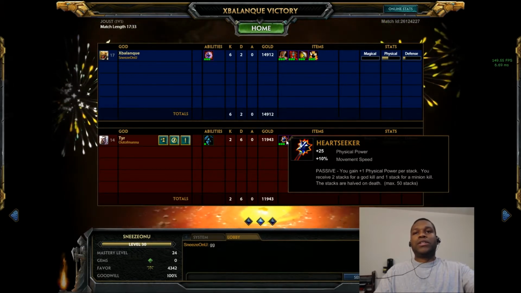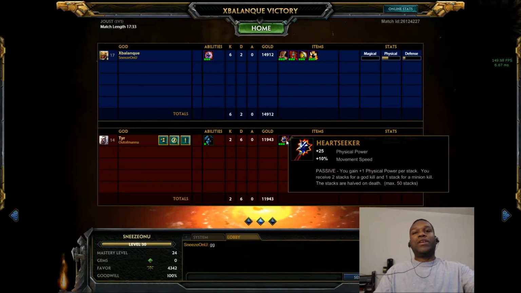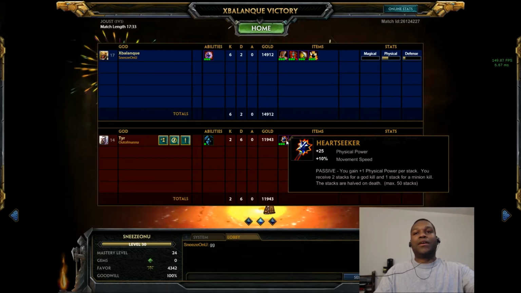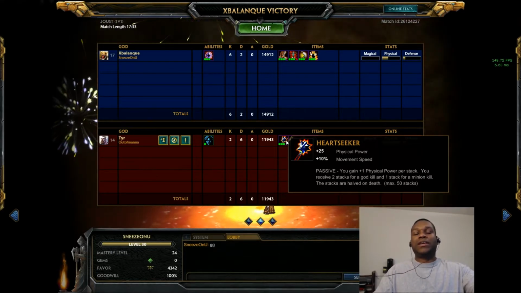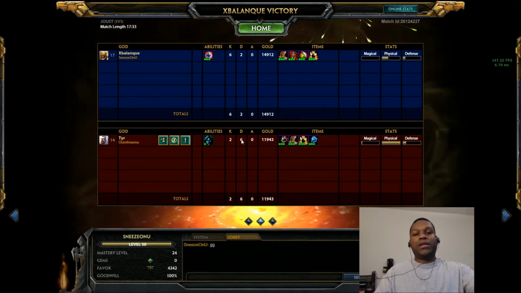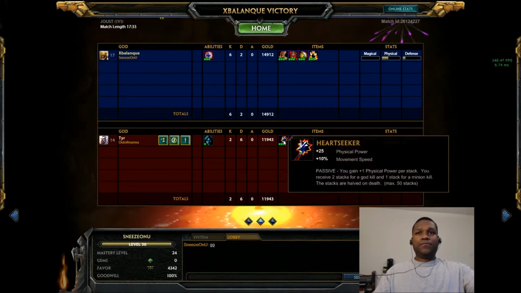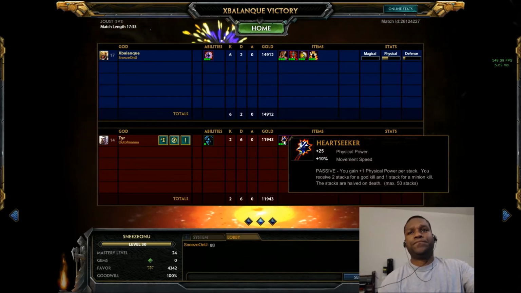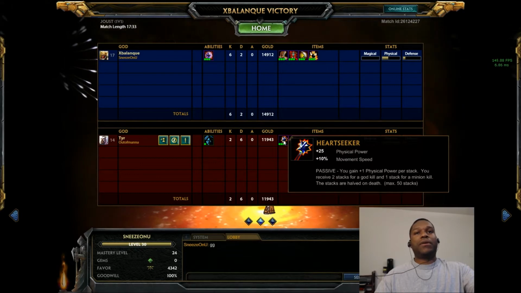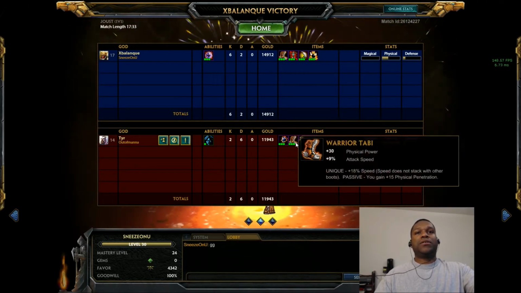So that's not really important. It's the minion kills, you know what I mean? But the stacks are halved if he dies. So he died 6 times, so he practically had nothing left. Max amount of stacks he could get is 50. So every time he died, let's say he killed 10 minions, if he died, he'd be down to 5. So that's only plus 5 on top of the 25. So that would have given him 30 physical power. That's not the smartest item to get before boots.